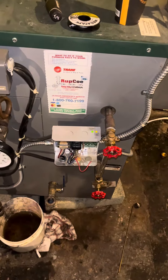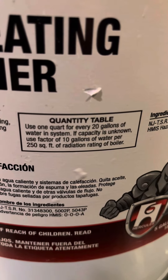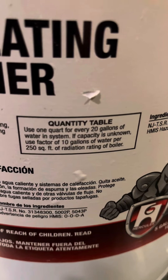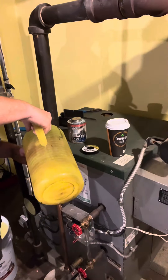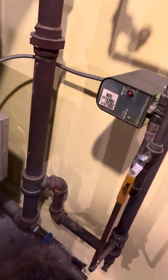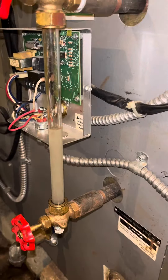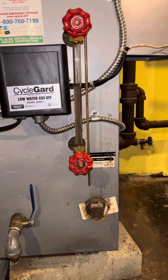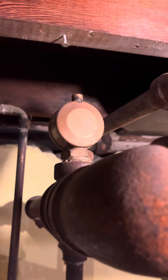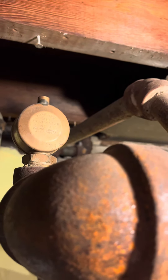Now that that's all done, I'm going to flip the switch and test my low water cutoff. There's no water in the boiler so it's not starting. Once that's done, I'm going to do a little chemical treatment — I've got this Hercules, it's an Odie product boiler and heating cleaner; they sent me five gallons of this stuff. I'm going to feed it in this way — it's not really the best way, but port's a port in a storm. From there I'm going to start filling the boiler up. When it's running we'll see the water go up and down, and we'll hear the air coming out of the air vents. That's a wrap — steam boiler maintenance.